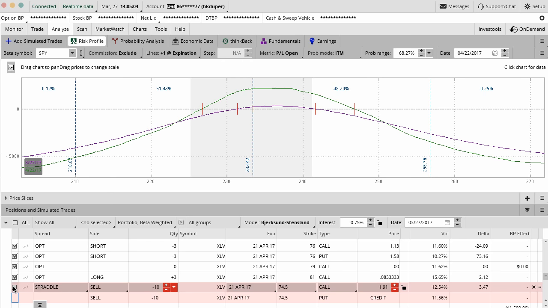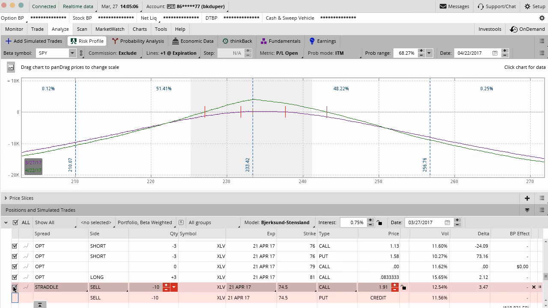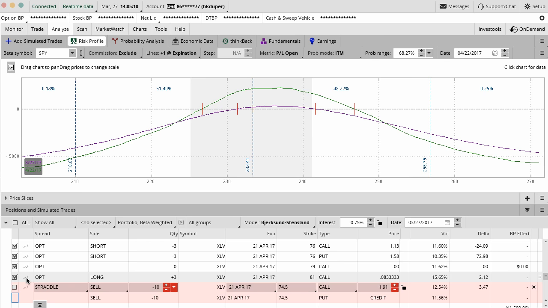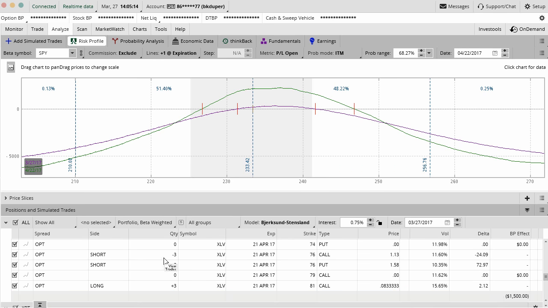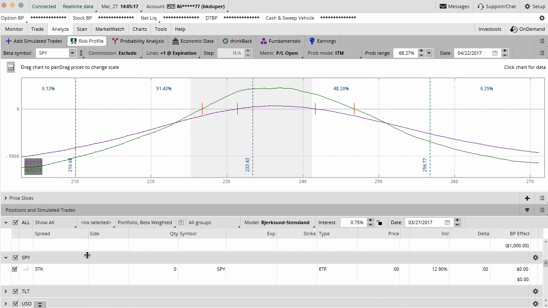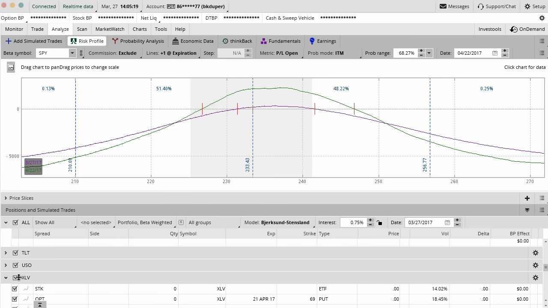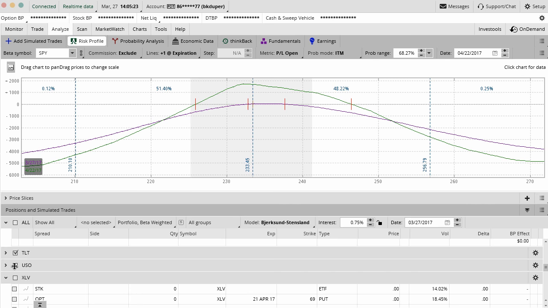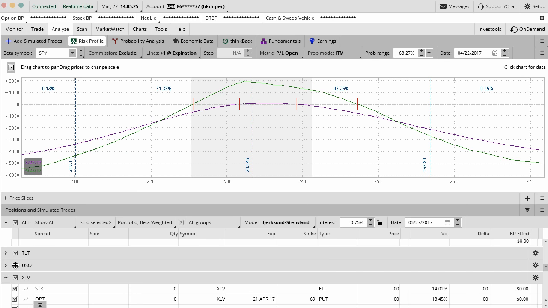So this is a great little feature inside thinkorswim, because what you should do is go in here and start adjusting and adding positions. Start removing positions that you might take off, and then ask yourself, how does that affect the portfolio? So I'm going to delete this for a second here, but let's say that we had a couple positions in XLV and USO that were likely going to come off this week. Okay, great. So now we take those positions off, and how do they affect the portfolio?